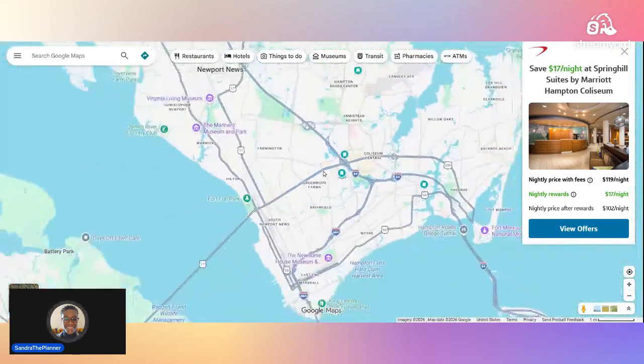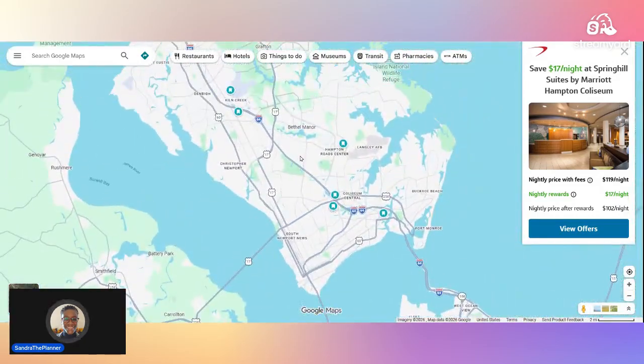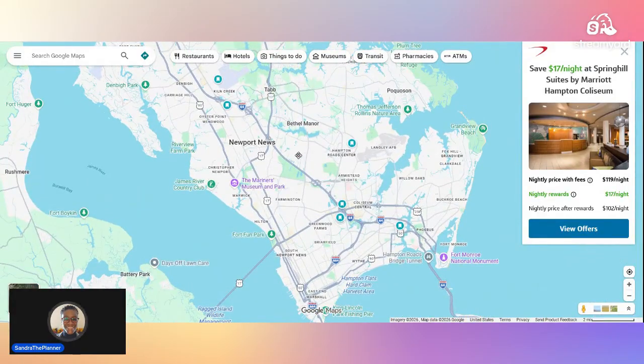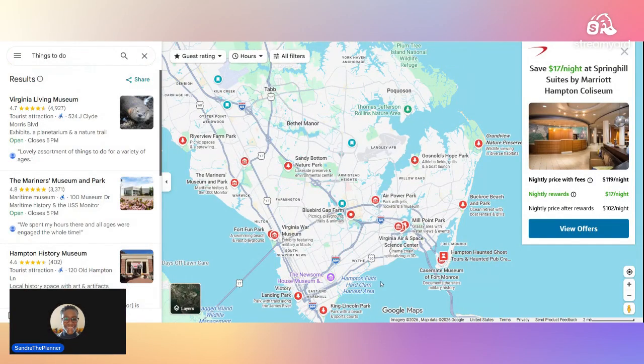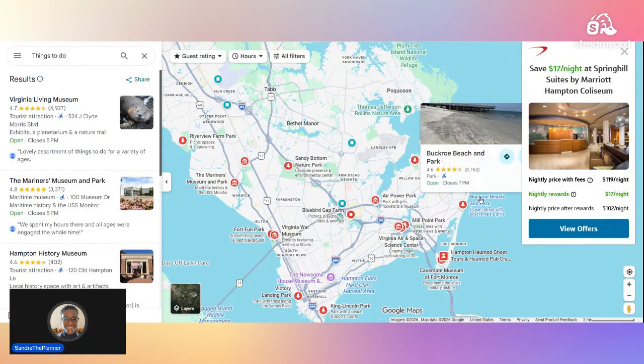Now I always like to zoom back out so I can get a better picture of everything. And it gives you more options, things to do in the area. All right, so it looks like they got a ton to do. I know my family loves the beach. And I see they've got Buckroe Beach Park over here.